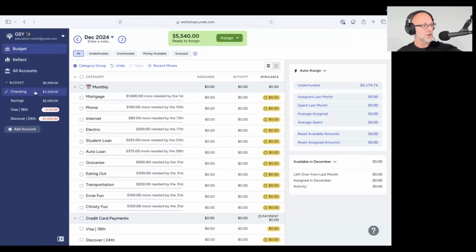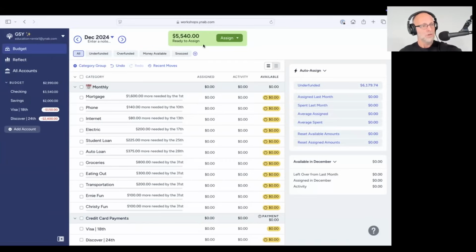So you can see here across my checking and savings accounts, I have $5,540. And now in ready to assign, I have $5,540. I'm only working with the money that I have right now. I'm not forecasting, I'm not even thinking about those future paychecks. I'm working in reality.